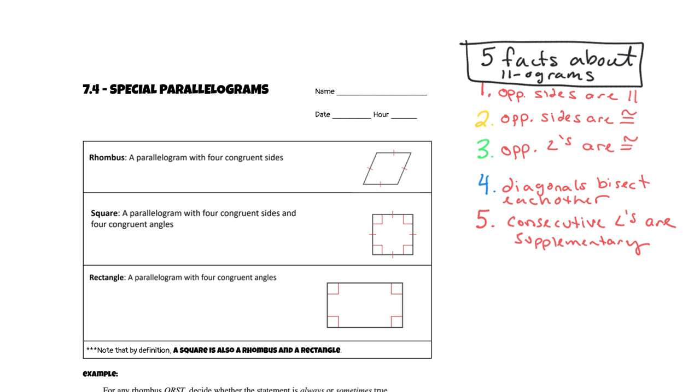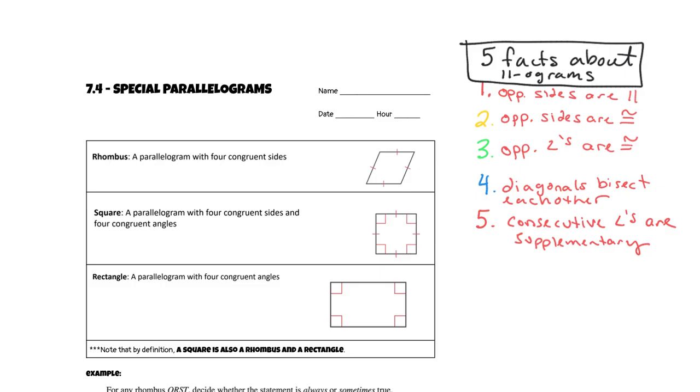As you can see here, we've got a rhombus. The rhombus is a parallelogram. That's why all of these facts right here apply. A parallelogram with 4 congruent sides. So all 4 of those side lengths will always be the same if it's a rhombus. A square is a parallelogram with not only 4 congruent sides, it also has 4 congruent angles. And if you think about it, if every quadrilateral is 360 degrees, 360 degrees divided by the 4 congruent angles would mean that all 4 of those angles must be 90 degrees.